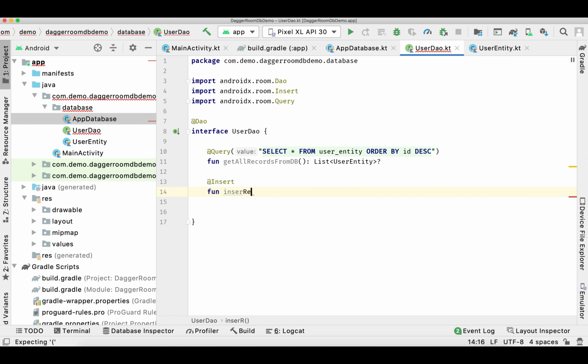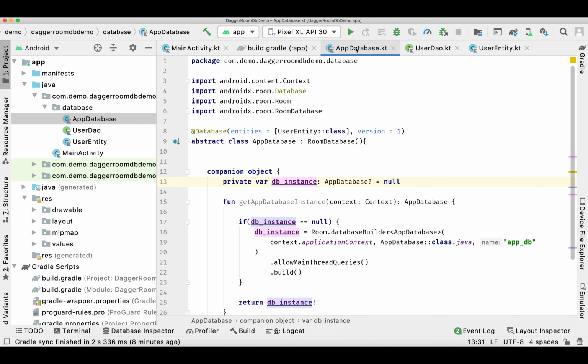So I'm creating a function insertRecord, which is going to take UserEntity as input. That's it. Now we'll go to our database again and create a separate function which will return the DAO we just defined. It will be userDao.